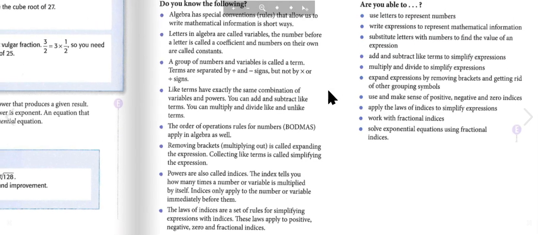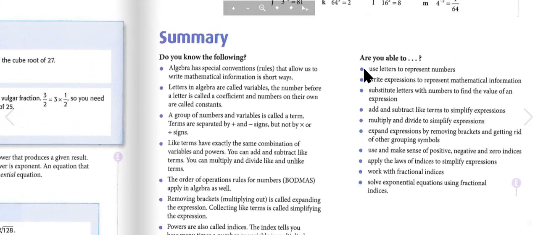Are you able to use letters to represent numbers, write expressions to represent mathematical information, substitute letters for numbers to find the value of an expression, add and subtract like terms to simplify expressions, multiply and divide to simplify expressions, expand expressions by removing brackets and getting rid of outer grouping symbols, use and make sense of positive, negative, and zero indices, apply the laws of indices to simplify expressions, work with fractional indices, and solve exponential equations using fractional indices.